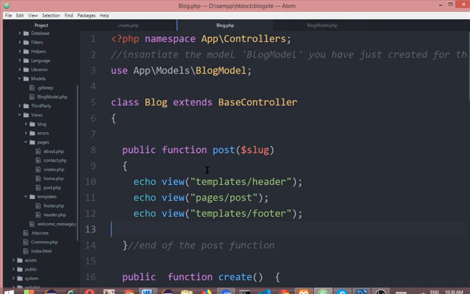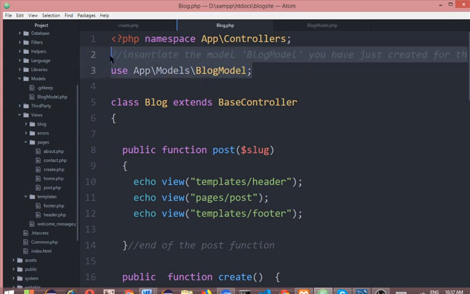In the block, you need to do two things to create a wiring between your controller, model, and your view. The first thing here in the controller, you need to instantiate your model, which I have done here. That means you call the name of your block from app models, and the name of the model, block model.